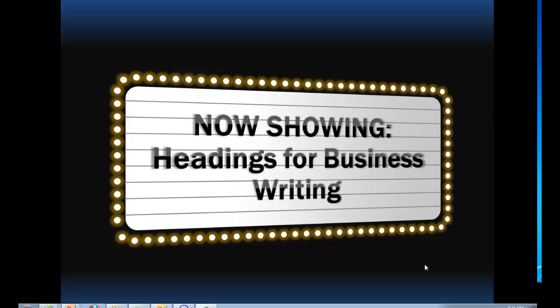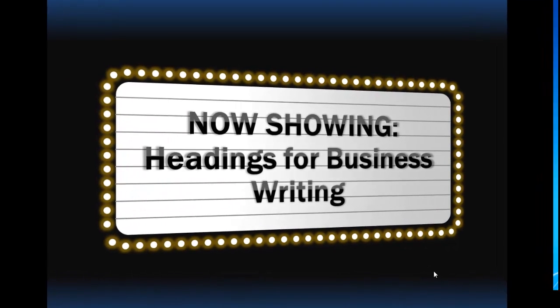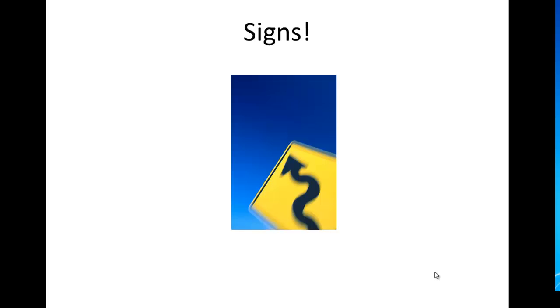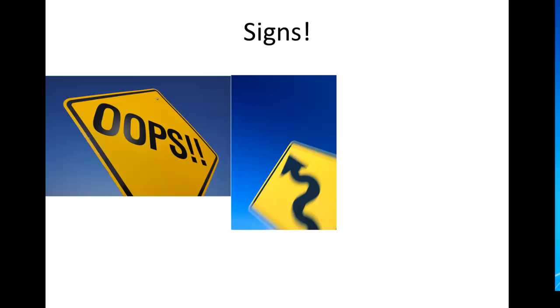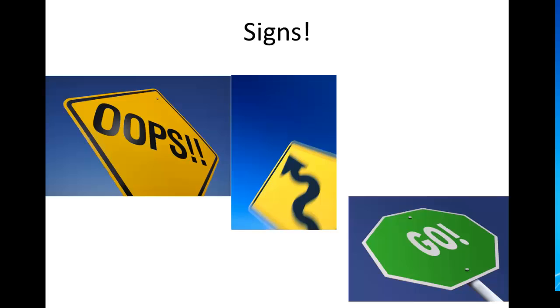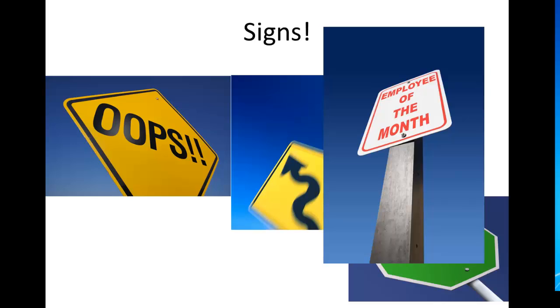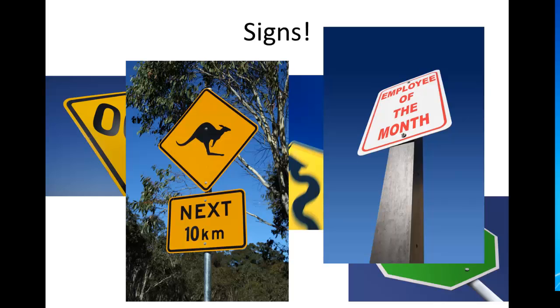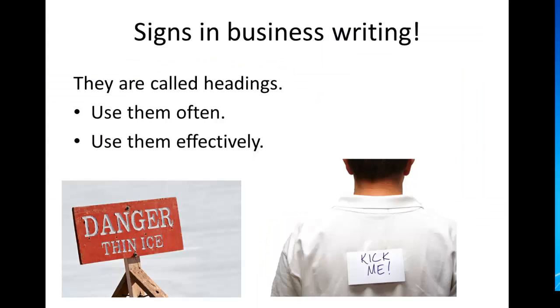And as we get started, we're going to think about headings as signs. Basically everywhere we go we have signs. There's different kinds of signs, but you can't get away from them within life. Now, are there any signs in business writing? Certainly there are, and we call them headings. You want to use them often and use them effectively in your writing.